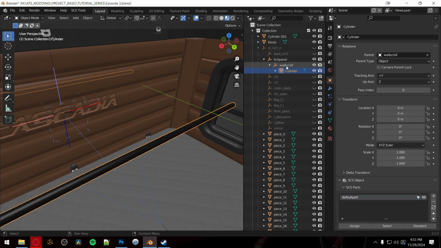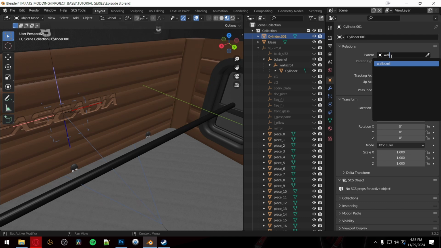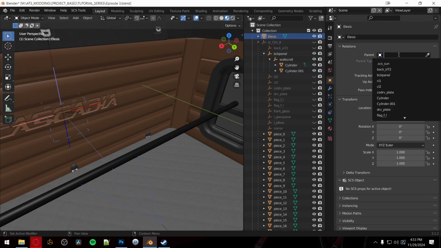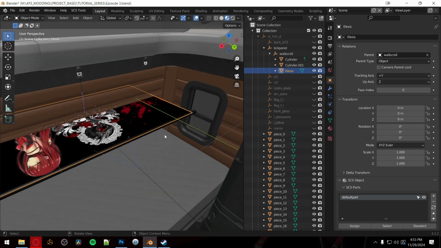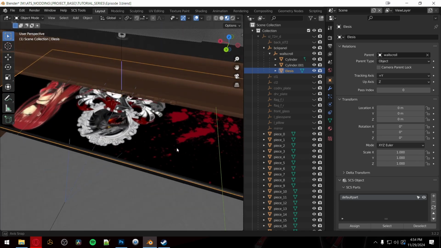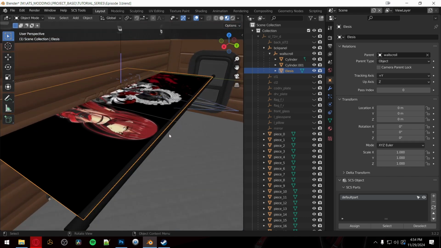Small favors. I guess just the node didn't want to assign. Anyway, the cylinder is in there. Cylinder.001, which was our caps, is now on there. And my ellipsis is now on there as well. Okay. So there is my wall scroll centered on and assigned to the node. Now we're ready to go play the game.